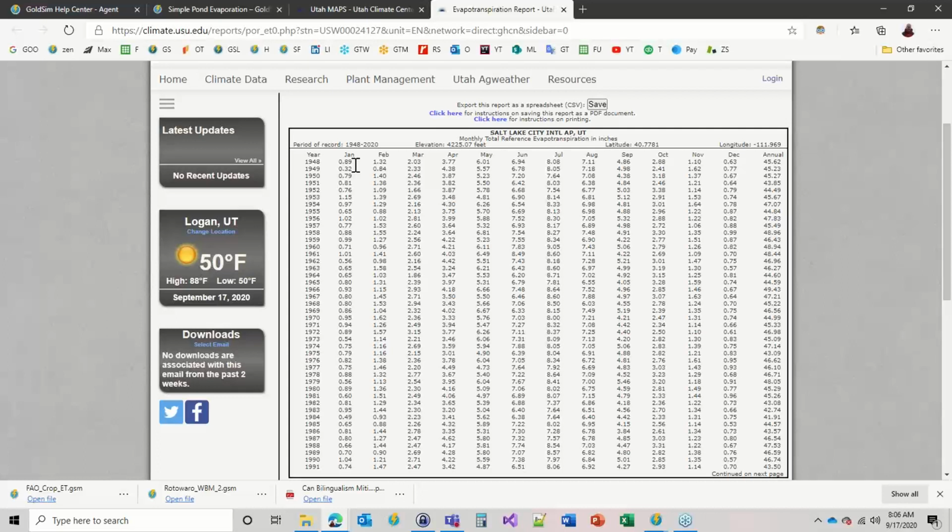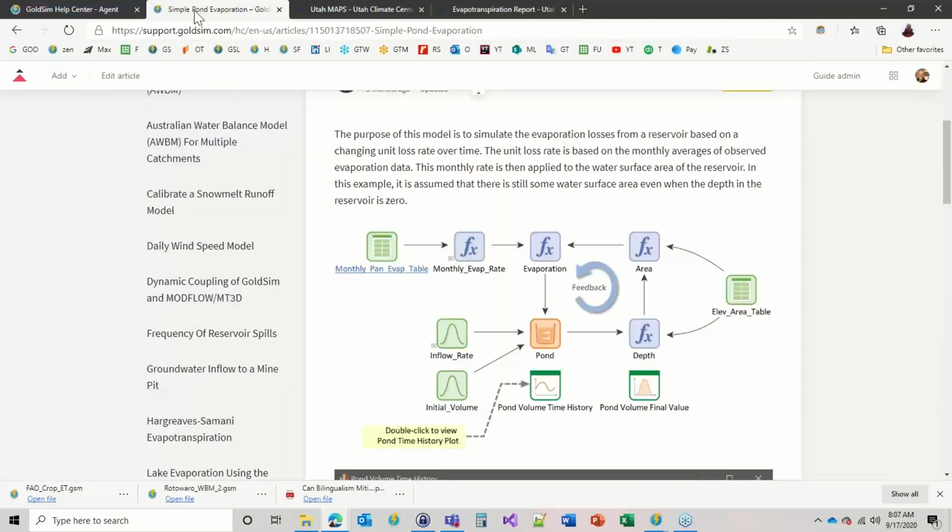So I'm not going to spend time showing how you would do that here, just because it's the same. We'd be using the same methods that I showed you with precipitation, temperature, radiation, and wind data. So very similar. But I just wanted to show you that this kind of information is accessible online for various locations.